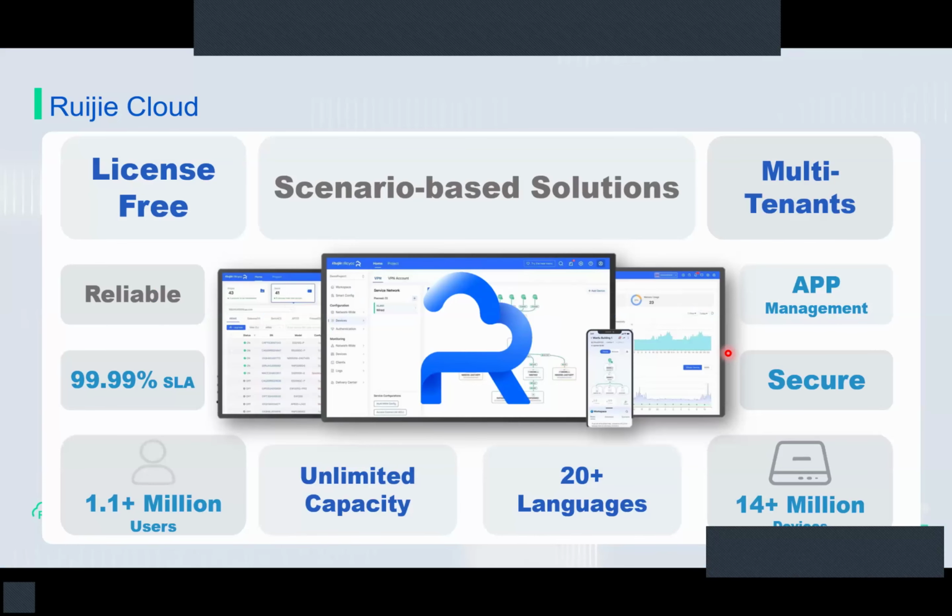Next, I will quickly show you the product line. All the features we just mentioned are from our cloud, and our cloud license is free, no matter how many units. We already have more than 14 million devices online globally. For Cisco Meraki, the online devices in their report are 12 million, but we already have 14 million, so our quantity is now more than Cisco Meraki.